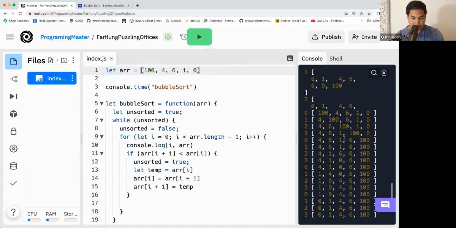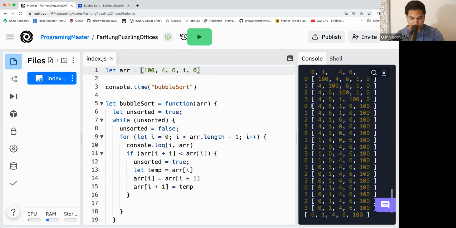All right, and here we can actually see that 100 go from the first to the next and then keep being swapped until it's bubbled up to the front. And then after that, we just keep sorting the rest. But it's a good way of showing that the idea of bubble sort is that you just keep moving the big numbers to the front, and the small numbers stay where they are.